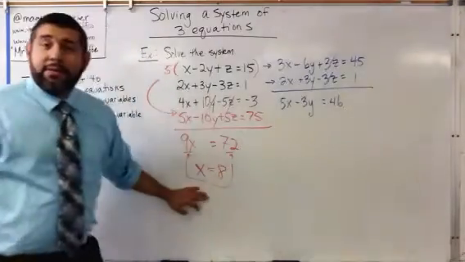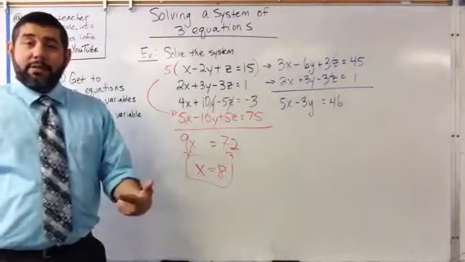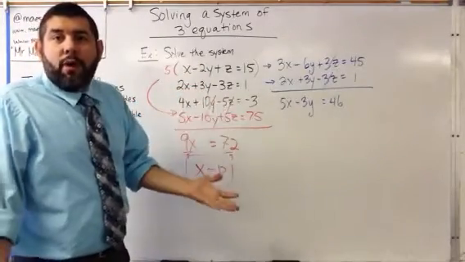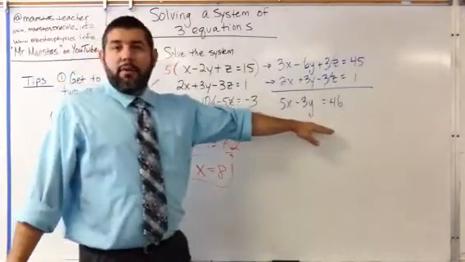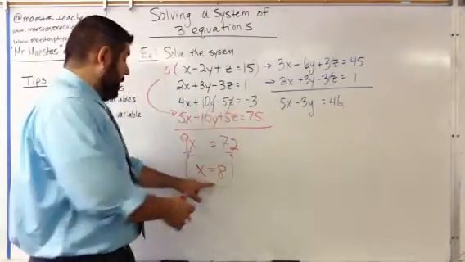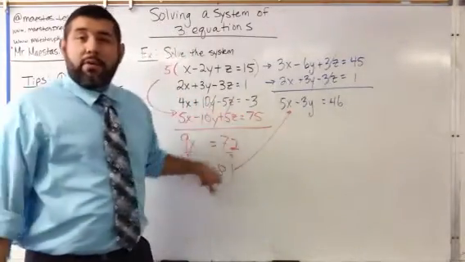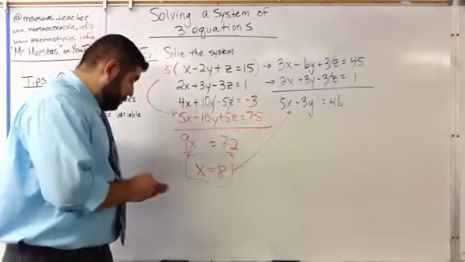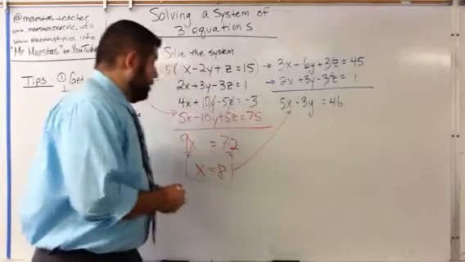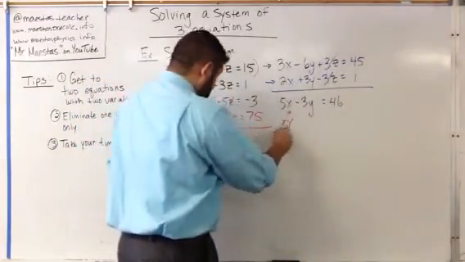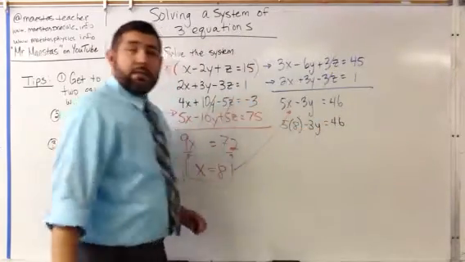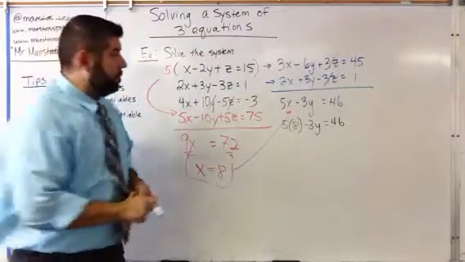Wow, look at that. I got my x. So now that I have my x, I don't really want to plug 8 back in either of these because I'm still going to have the problem with having y and z. But I did, however, get this one to have two unknowns. So I'm going to plug my 8 here, and that will allow me to find y. So let's do that. I'm going to have 5 times 8 minus 3y equals 46. And now I can solve for y.